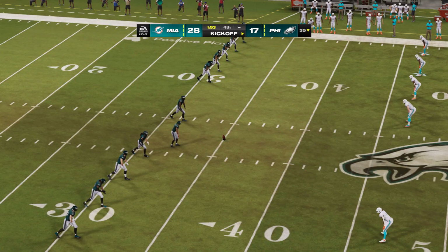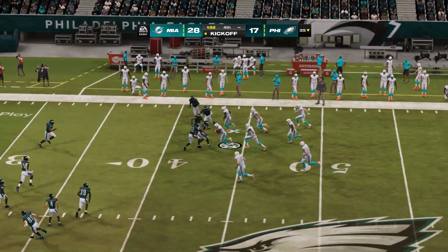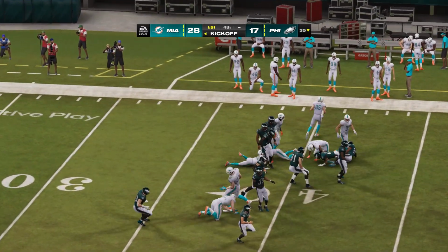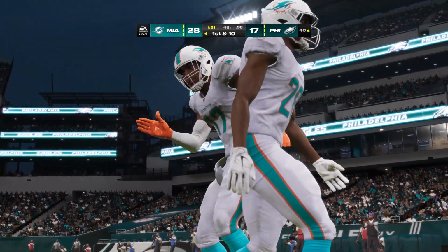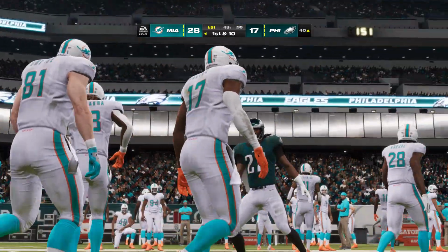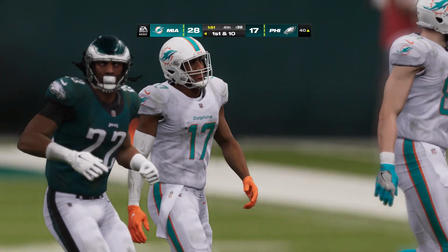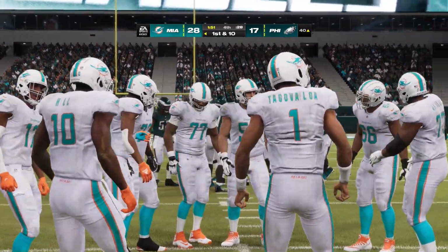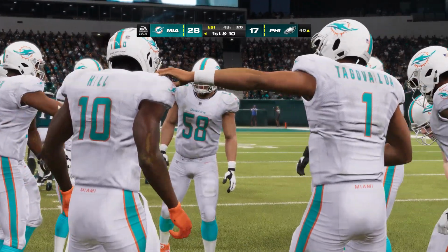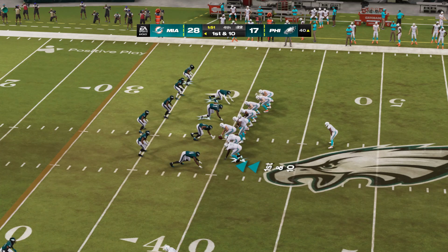Two scores down, three timeouts left. Still a chance if they can somehow get this one back. And the Dolphins are going to recover. They knew they needed a miracle. They had to have that onside kick. They didn't get it. Well, as we knew, even before they put the toe to the leather on that one, their chances of getting that done, slim and none. And I do believe we saw Slim just leave the door, didn't we? We did indeed. I think we're down to none.